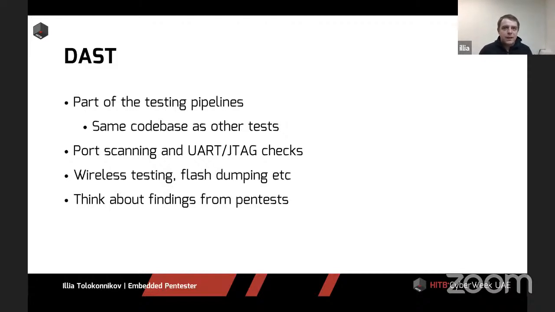For DAST, we ran some commercial scanners, especially when it comes to IoT embedded devices, but the simplest thing is always the most useful, especially when you just begin to do this. You want to cover a lot of ground. For covering a lot of ground, just port scanning with Nmap or anything like that is enough to start rolling out your DAST pipelines.